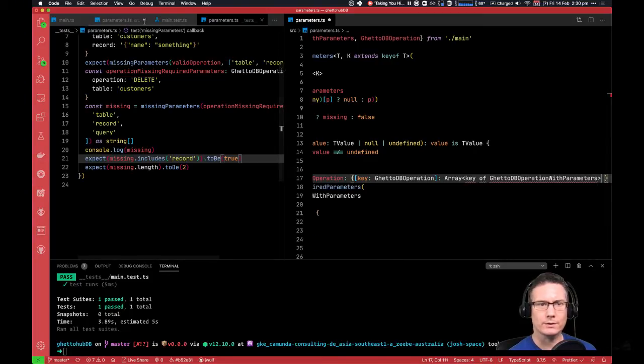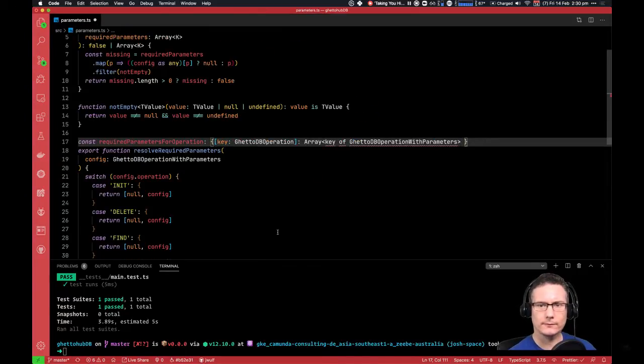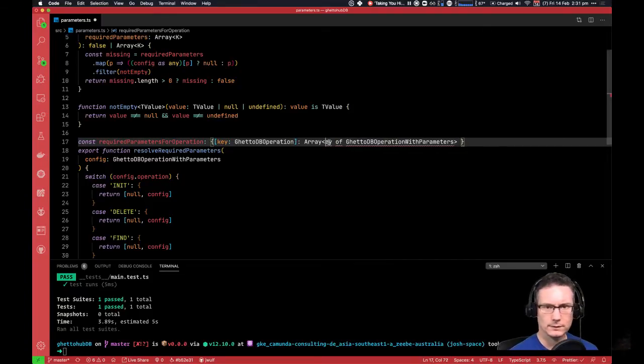Let's get rid of all these other ones so I can just focus on this for a second. Ta-da. Okay. It's an array of a string, but it's a specific string. Is it like this?